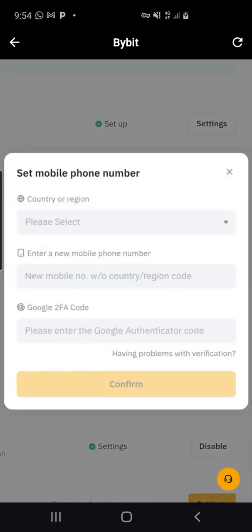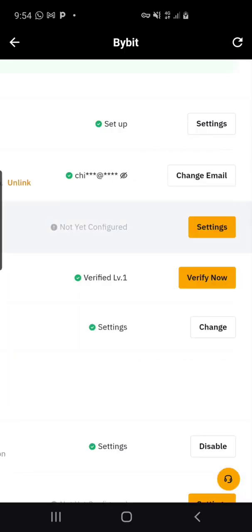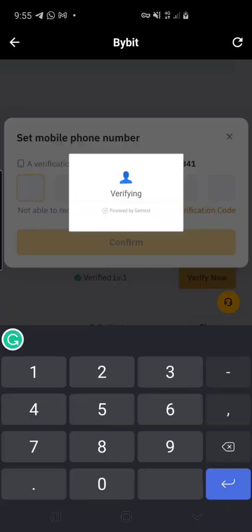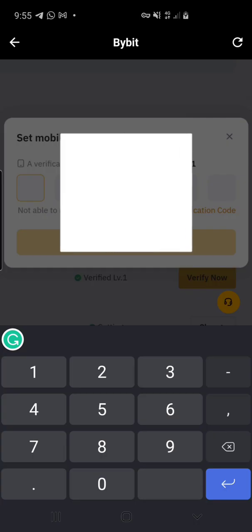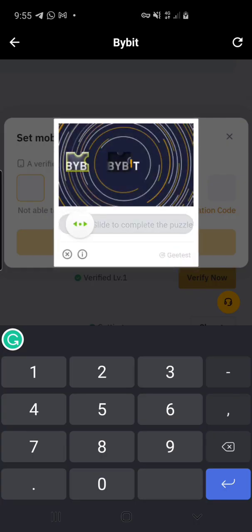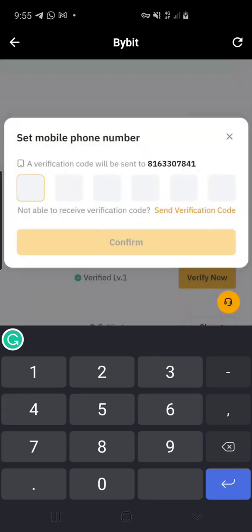So I can come here and click on, oh, this is not SMS. Okay, that is it. Come here, click. So I think I've put it in. It's trying to verify. Let's see if it's going to verify. So we are waiting for it. I just put in my mobile number, and let's see, it's asking us for a human check to show we are not robots.